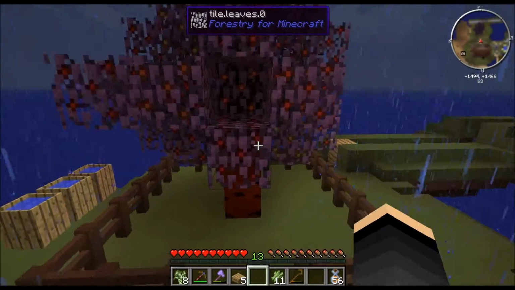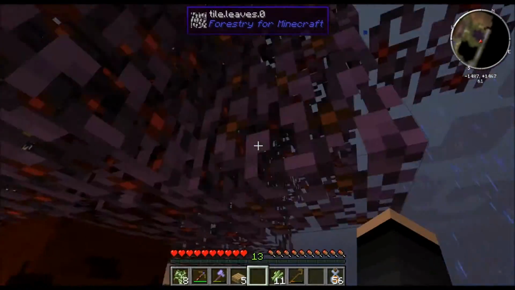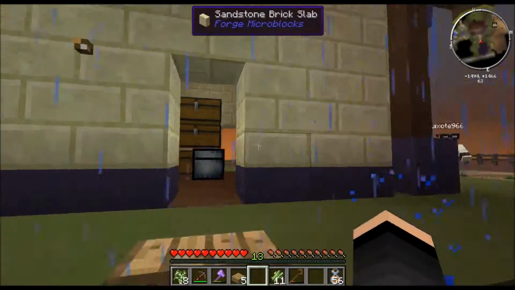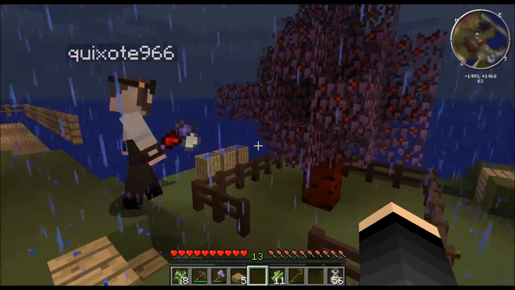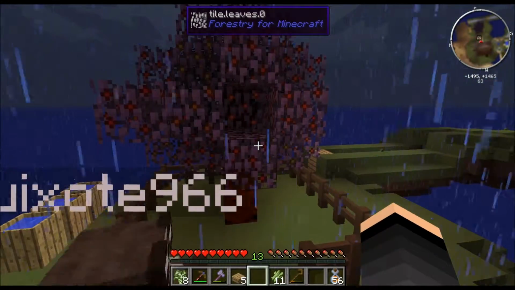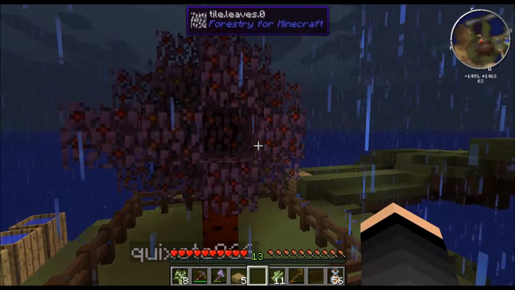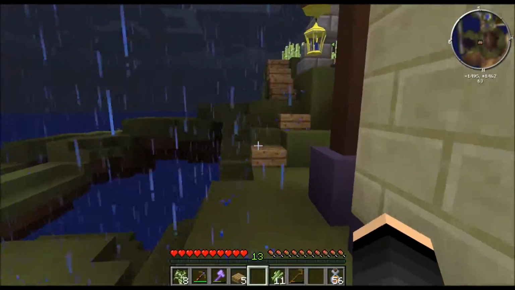So we've got this. Is this a cherry tree? Cherry tree. I haven't even seen what a cherry looks like yet. Well, you have to tell me when you see one growing, so I can see what it looks like. No, you see, we actually have two types of cherry trees in this mod pack. So this one, you're actually seeing what cherries look like when they grow. If you knock out those leaves, you'll get a cherry. Oh, okay. Got it.